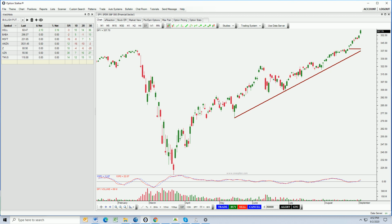Just like right here, everything was looking beautiful. Look at this rally off of the low for the SPY. Well, right in here, if you recall, we weren't selling any out of the money bullish put spreads. We had some on here, here, here, and they were close to expiration. And they all expired before we had to endure this because we stopped putting new ones on. As soon as we had this drop, okay, now we're starting to put some more spreads on. We had this drop here, put some more spreads on. We had this downward sloping trend line. This is when we got super aggressive for about the last, I'd say, 6-7 weeks. And then now we've been pretty passive.